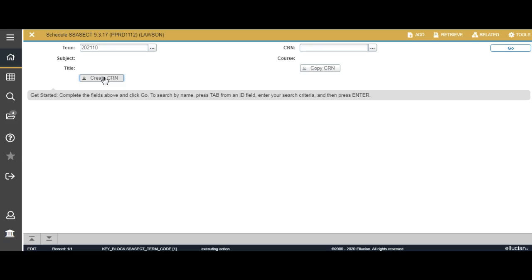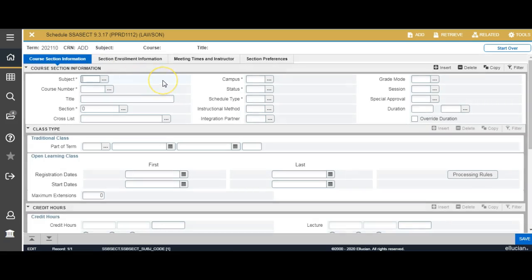And so we're going to create CRN, and you're going to put your subject line in, and this time I'm going to build a biology class. And I am tabbing, and it will autofill. If you see any errors in this area right here, let Lori Chisholm know, or the records office. Section will be, leave it alone, default to 0. Never change the section number. Cross list is 0. You don't, it's just nothing. Don't do anything for that.